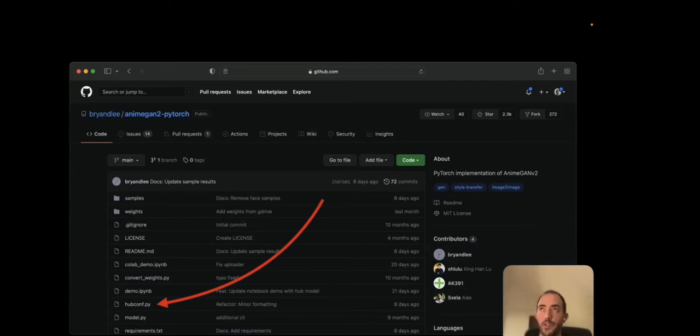If you were to search PyTorch's online hub directory, you would not find this model. However, because he included this hubconf.py, you can use PyTorch's hub load functions to download and install this model directly in one line, just like as if it were part of PyTorch Hub, which is really cool.